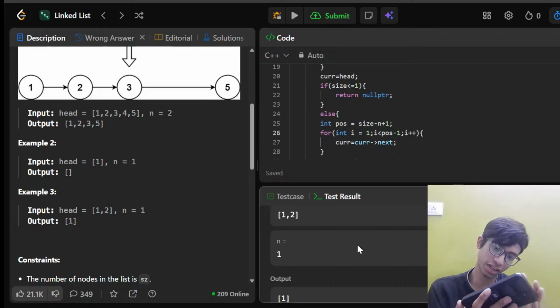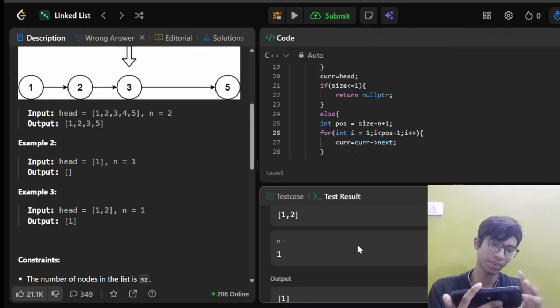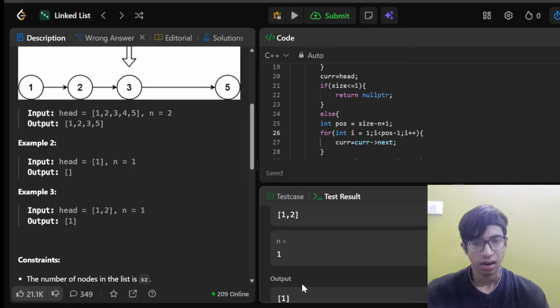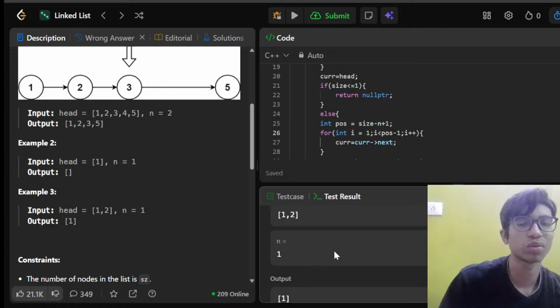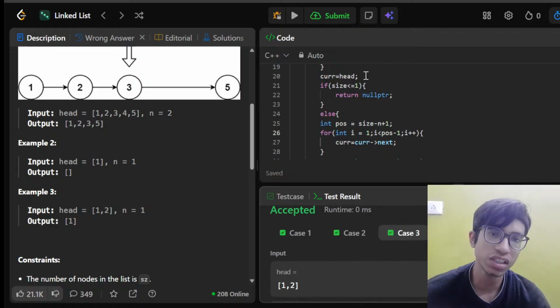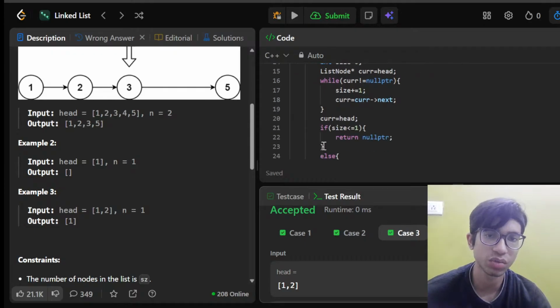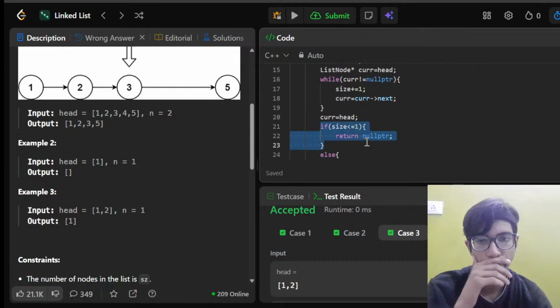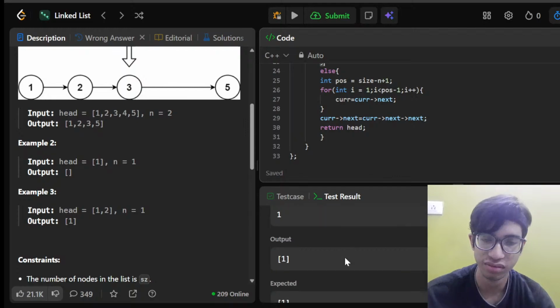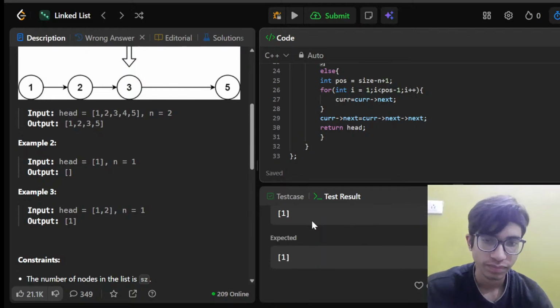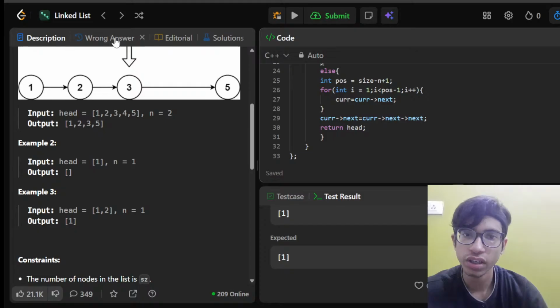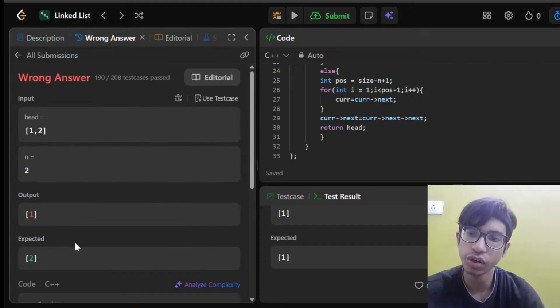A separate case for 2 probably shouldn't be needed. I'm not doing it. These special cases, I don't like doing them. I like to write code that is true for all. The first one I can't do anything about, this is a must. I'm not making a case for 2. I'll do it with pure logic. So according to the test case, it should give me 1. It should give me 2. Yeah, obviously, it does make sense.